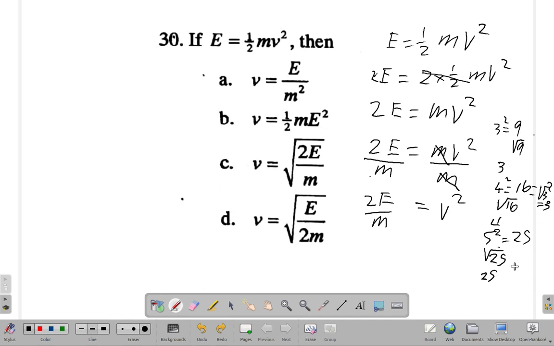The square root of 4² is 4. The square root of 5² is 5, so the square root of 25 is 5. In the same way, the square root of v² is v. So all I'll do is say the square root of v² is going to be v. I have my v equals now, but I'm not finished yet. I square root the right hand side, I must square root the left hand side too. Square root of 2E over m. So I have v = √(2E/m). So the answer here is C.